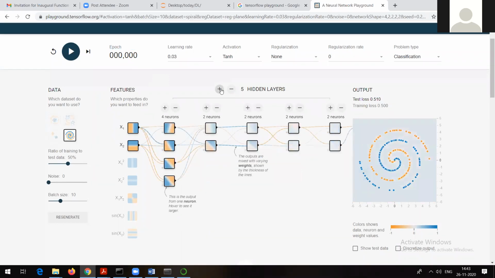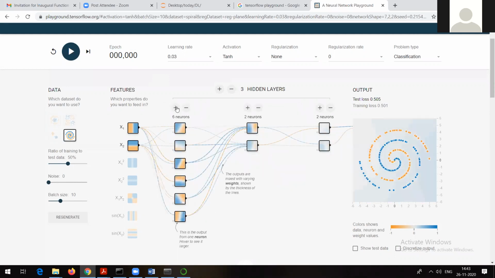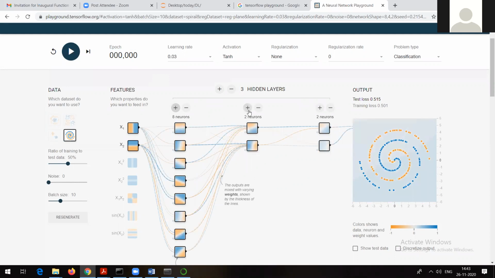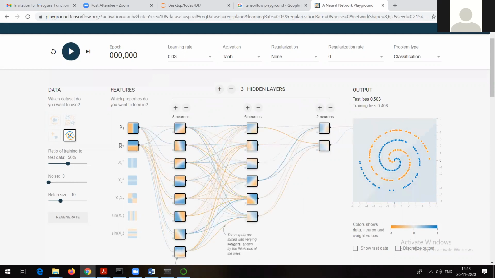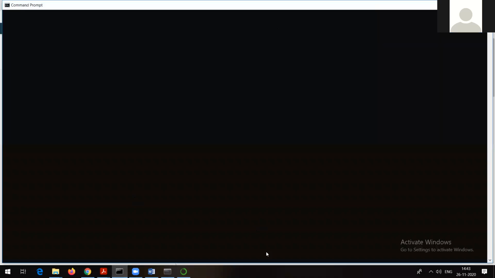You can add as many more layers as you want. If you want to increase the number of neurons, you can increase that. Here also you can increase. So this is nothing but the input layer, these two are the hidden layers, and this is the output layer, which is your output. So it is actually training the model. The learning rate, you can see, is very, very small. This is the range. Similarly, bias is also a very small value which one can make use of.